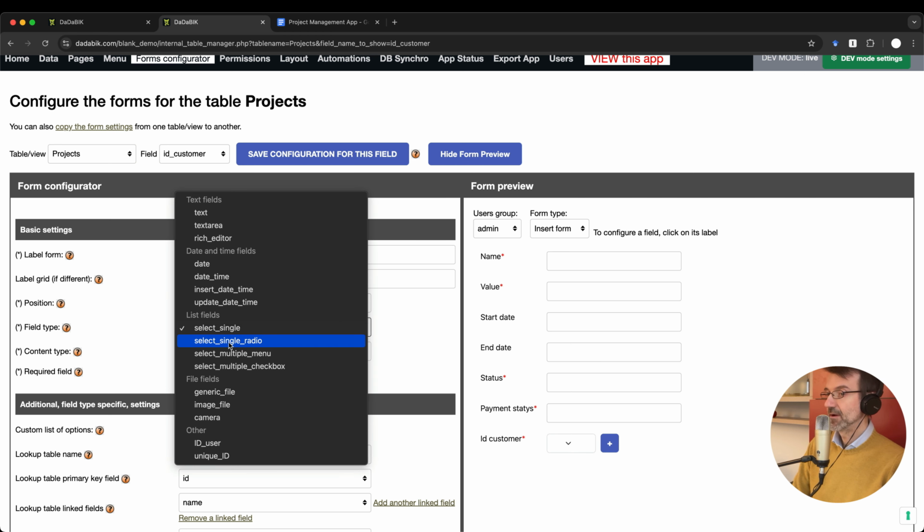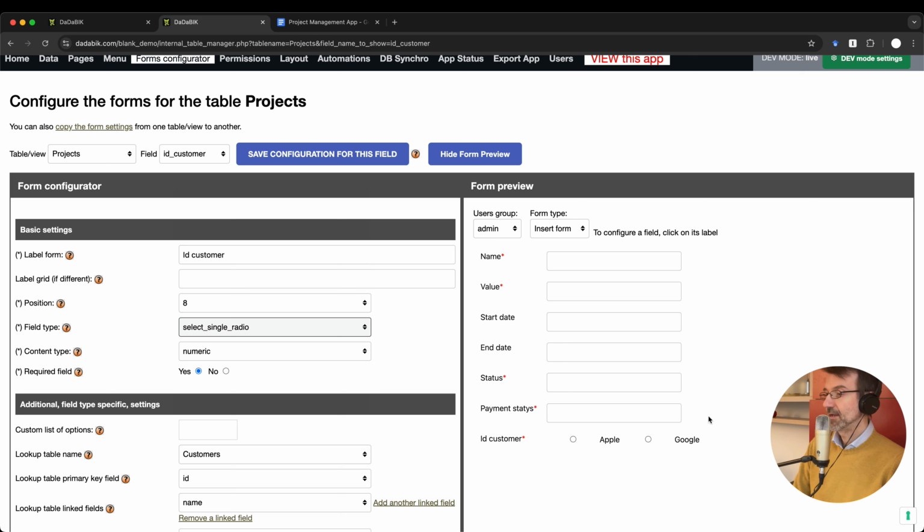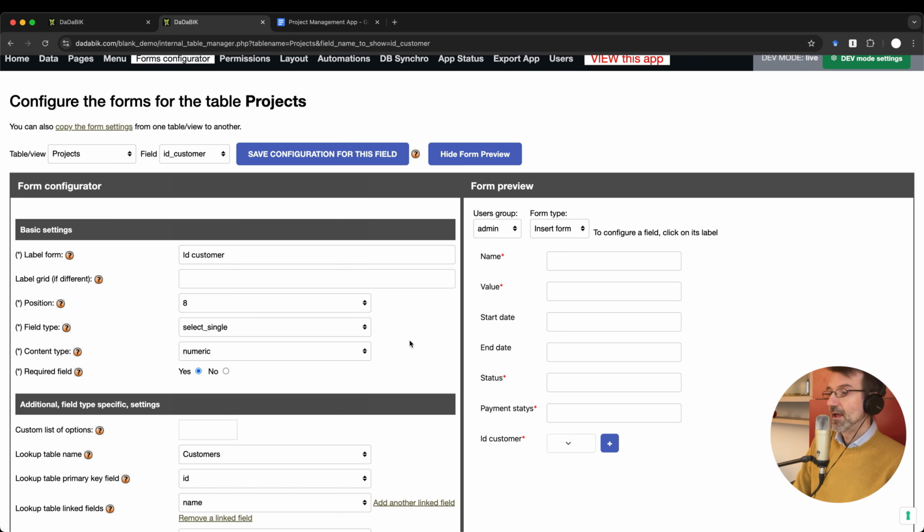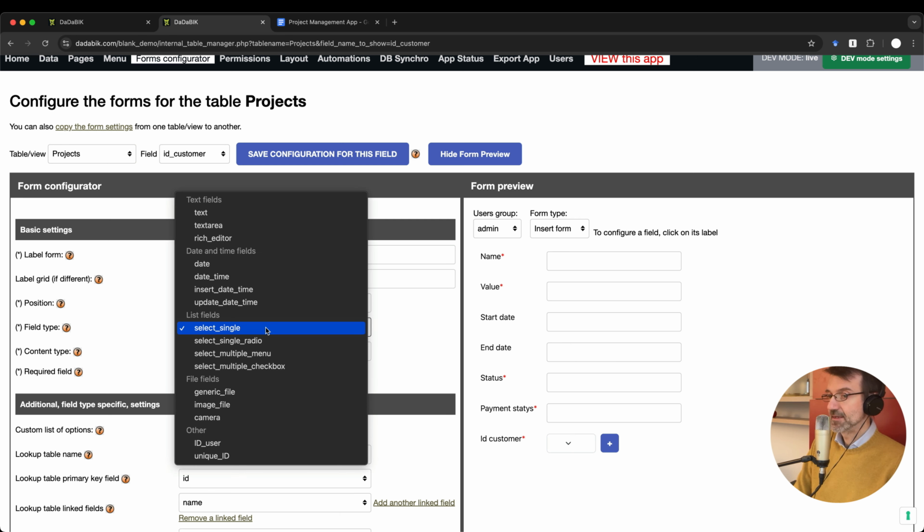You also have select single radio. In that case, you have radio buttons. You have select multiple menu and checkboxes and checkbox. In those cases, you can choose multiple options at the same time. But let's stay with select single, and we will talk about this later.